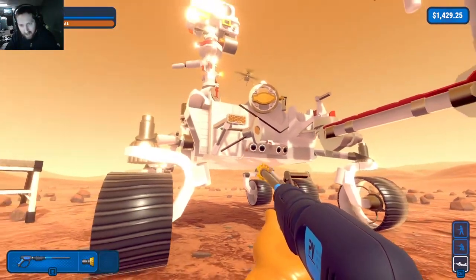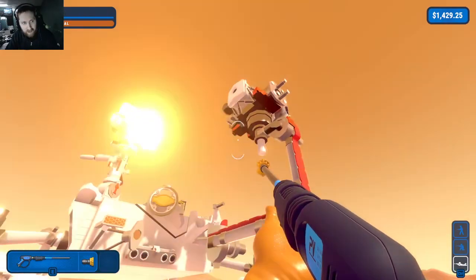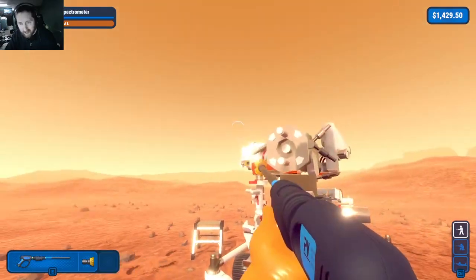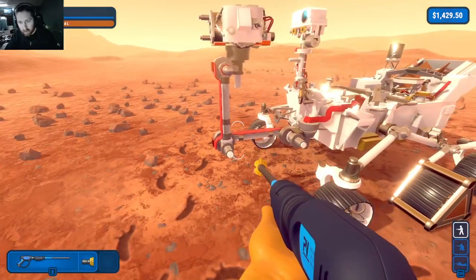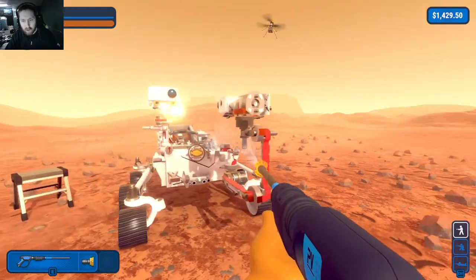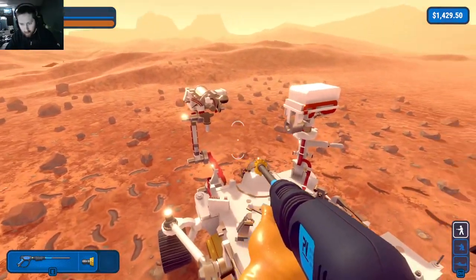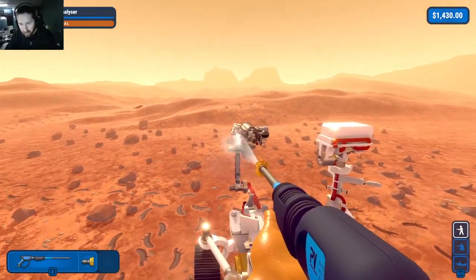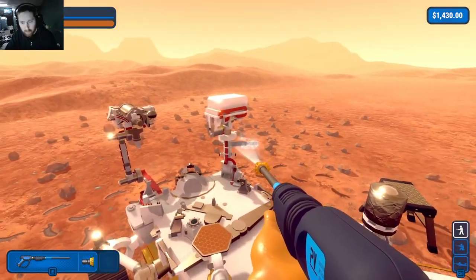Alright, what am I missing here? Everything else is looking good. Oh, rock analyzer. Oh, there's some. Okay, rock analyzer. Oh, I saw something, like a heavy arm. Okay, it's somewhere over here. Oh, I can just stand on this thing. Okay. All of that looks clean.